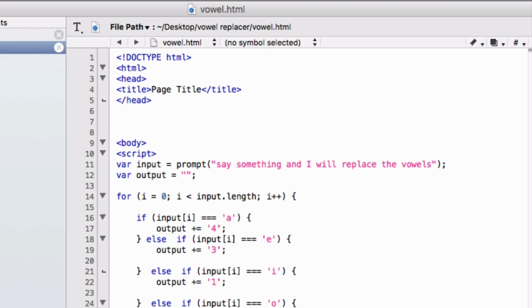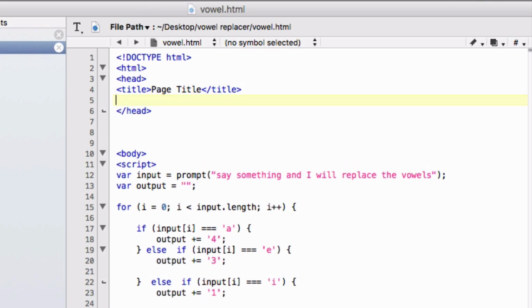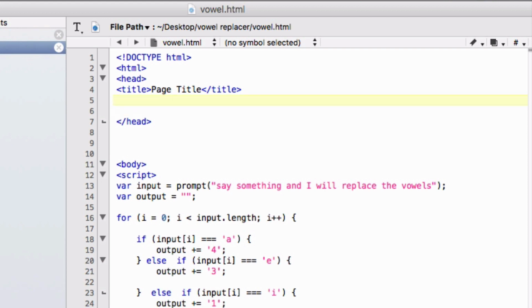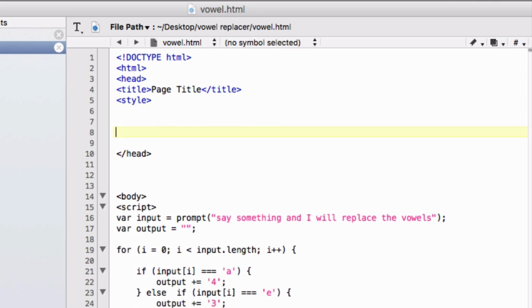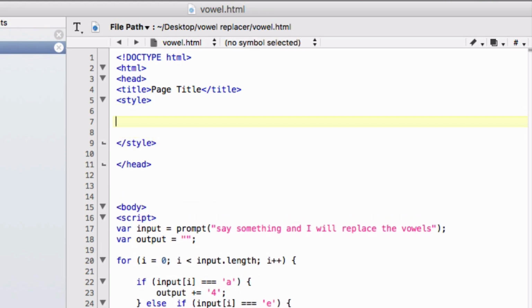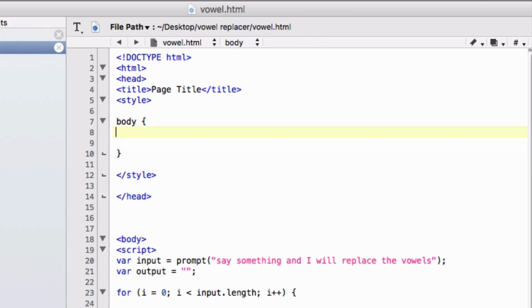So the first style that we're going to do is up in the head section. This is called CSS. So we want to style, close the style, and we want to target the body attribute, open and close brackets.